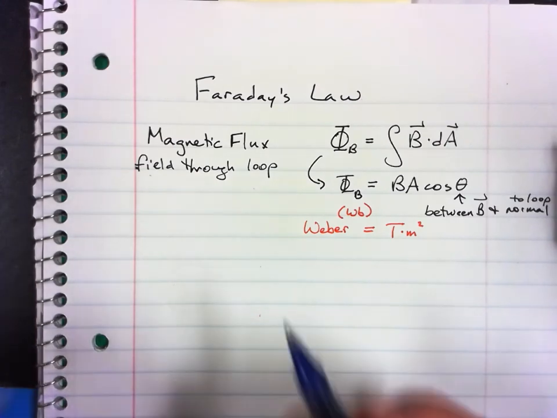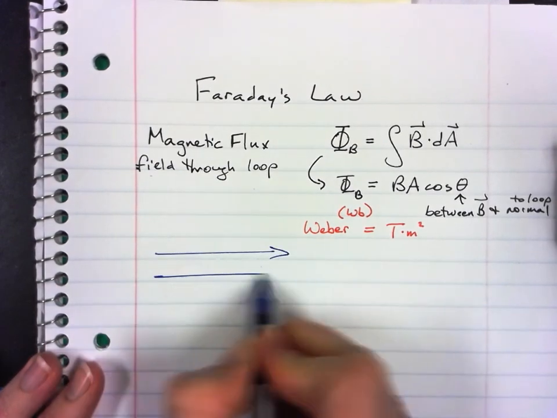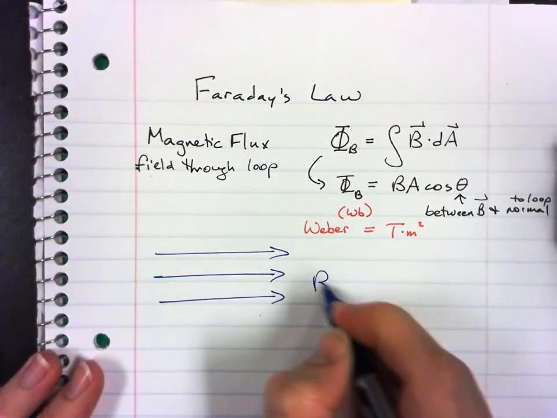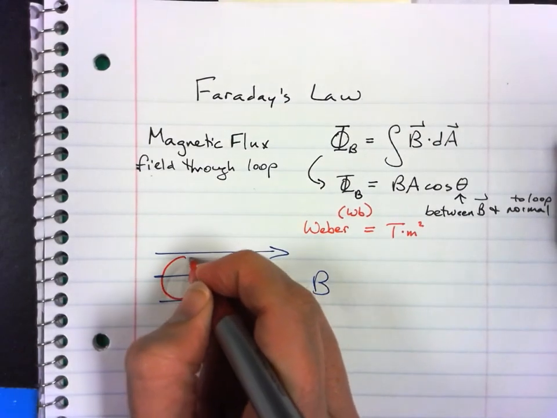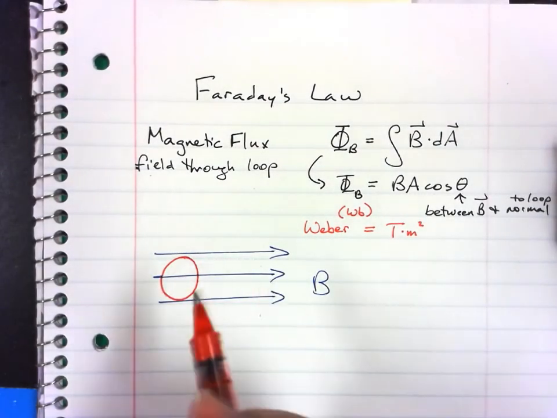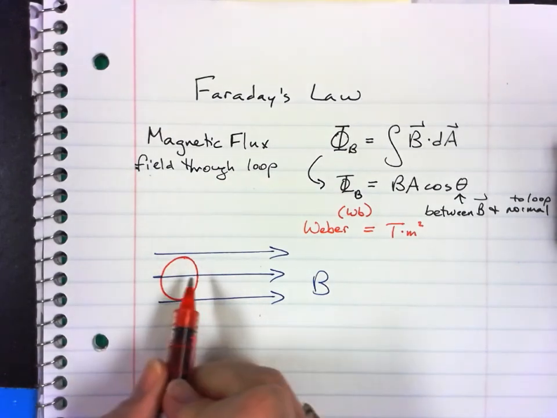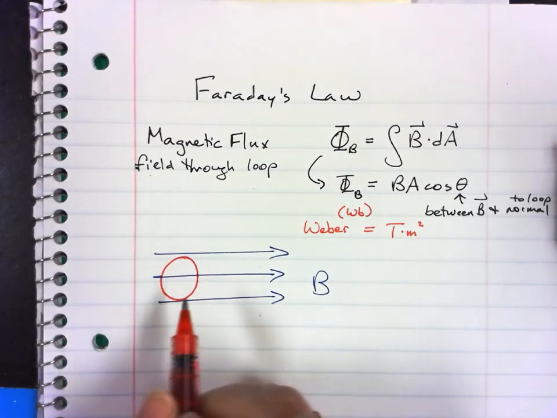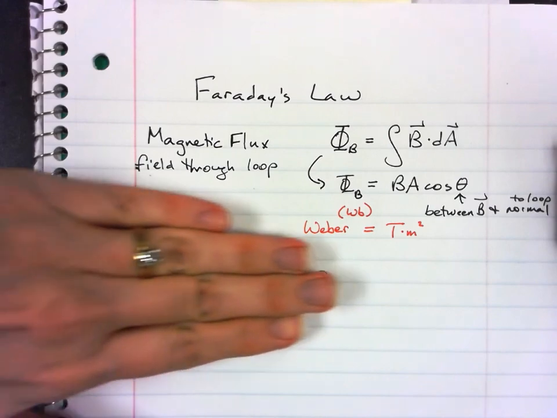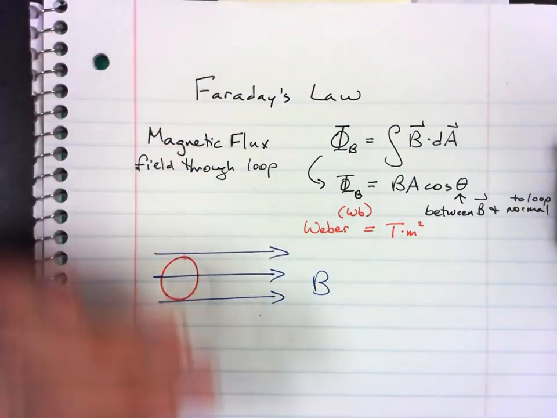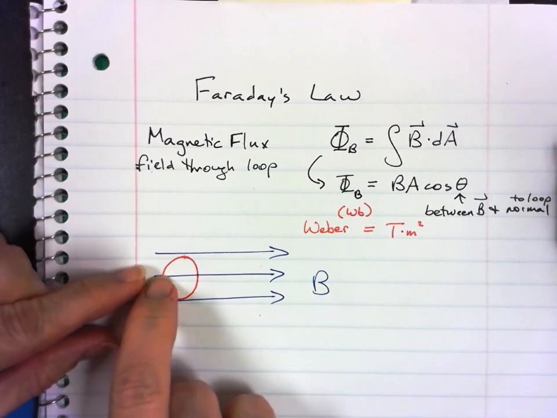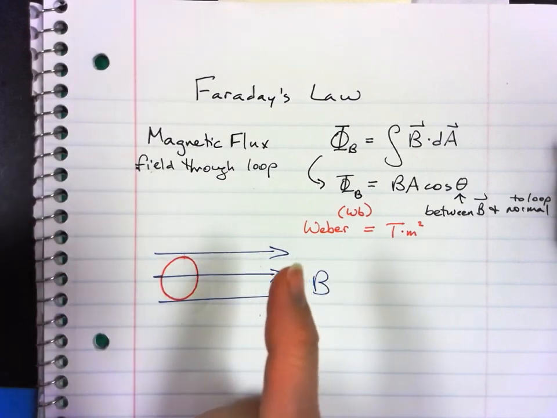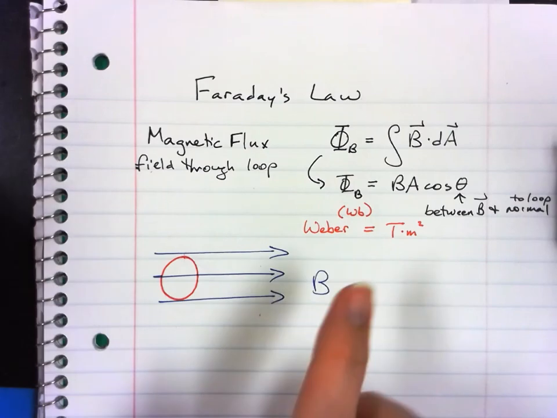So, for example, if we have a magnetic field across the page, and we have a flat loop of wire, then there is no flux through this loop because the magnetic field lines would skim over it or go underneath it. This is, you know, infinitely thin. It goes over or below.